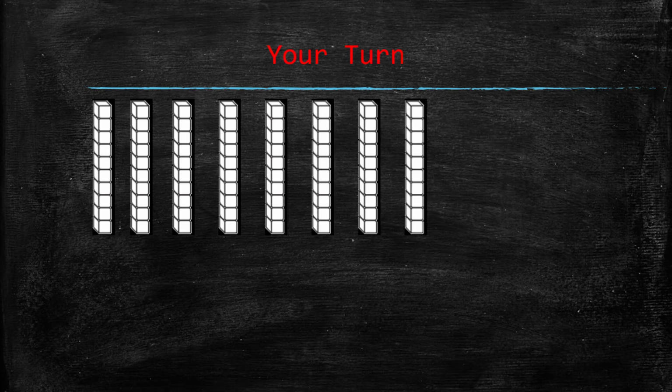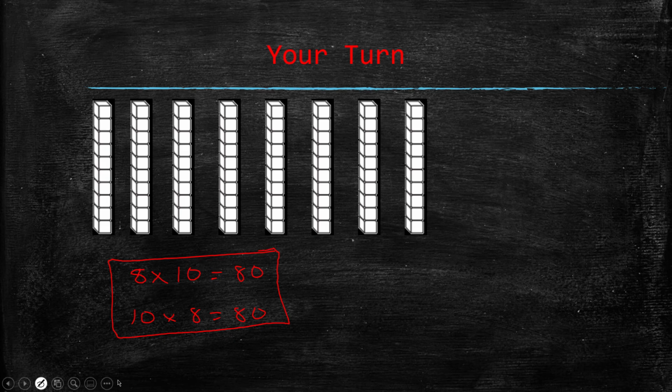Well, I made these appear really slow, didn't I? Okay, try this one again. All right, now I have separated this slightly differently. Okay, so now I have them all individual. So you got 1, 2, 3, 4, 5, 6, 7, 8. So you should have written 8 times, and each one of those has 10, equals 80, or 10 times 8 equals 80. That should have been your answer for that one.